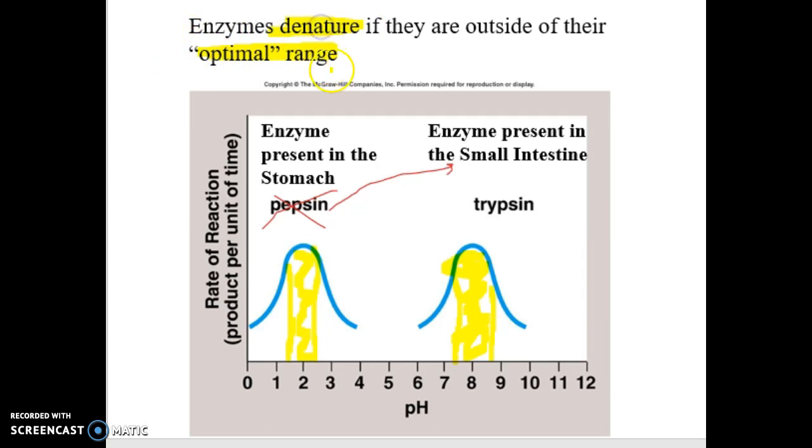Now, when we use the term denature, that simply means they change their shape. And if you change the shape of the enzyme, it doesn't function as well. Changing shape of a protein causes it not to function efficiently. So back to the car key or the door key analogy. If I took your key that you use to get into your house or your apartment and I bent it with acid, poured acid on it, made it soft and bent it, it's not going to function. If I heated it up, put it over a flame, a burner and melted it and bent it, it's not going to work. They don't work when you heat them or when you take them outside of their natural optimal pH range. They shut down.